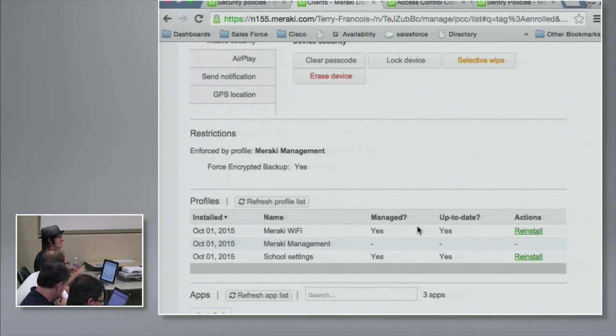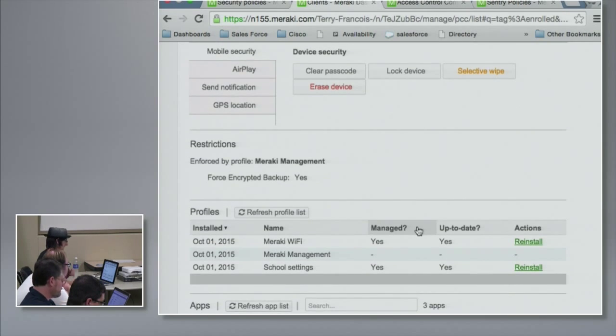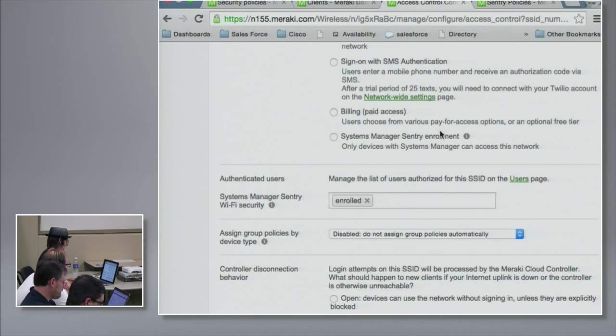So we create a new unique certificate per mobile device to connect to the network. If we wanted to then prevent this particular device from connecting to the network, we could go back to the page here and we could remove the tag for enrolled. So a very simple way of deploying EAP-TLS with client-side certificates where the MDM Systems Manager is managing all of that for you.